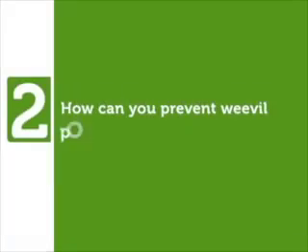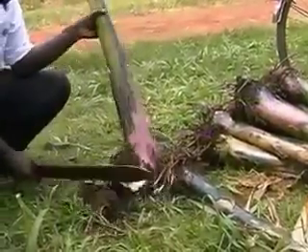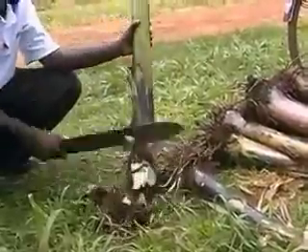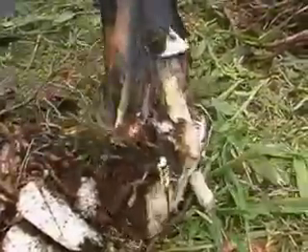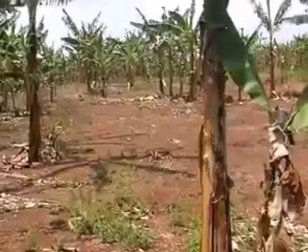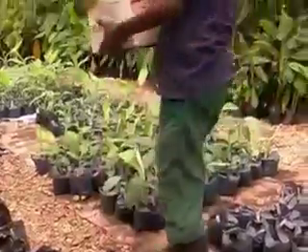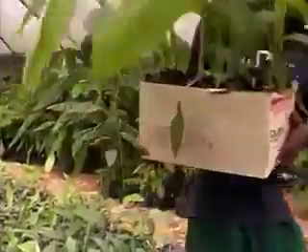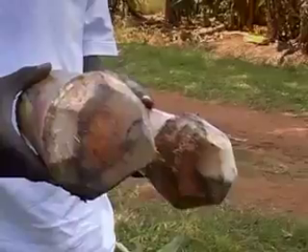How can you prevent weevil population buildup? The weevils particularly spread to newly established plantations through the use of infested planting materials. The weevil damage shortens the period over which a banana plantation remains productive. Therefore, it's important to use clean materials such as tissue culture plants and paired suckers.